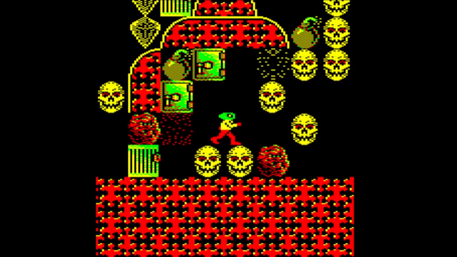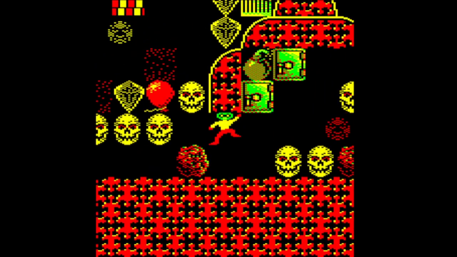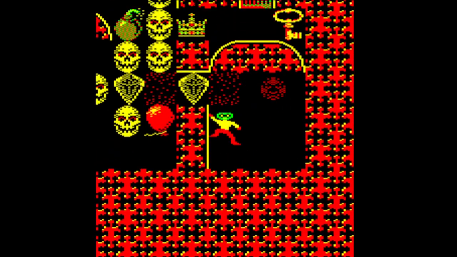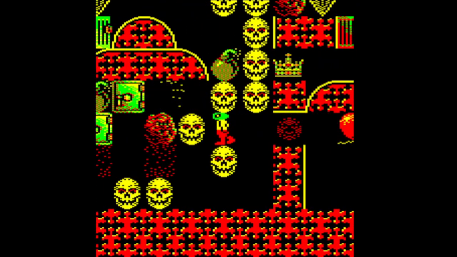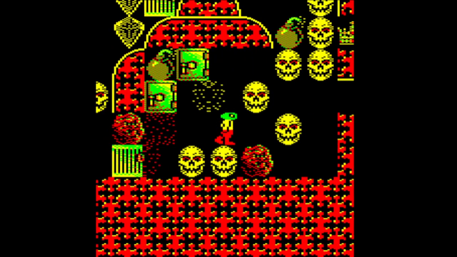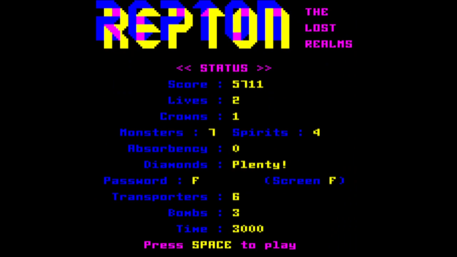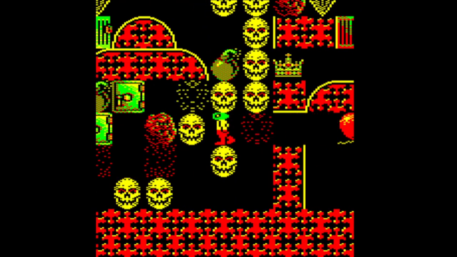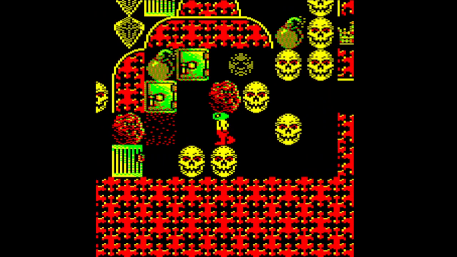I have to get out of the spirit's way as well. But, oh dear. Other than the death, that worked out quite nicely, because I think I would rather have the spirit behind me than ahead of me when I'm pushing the rock. Let's try that again. I am so not used to having to work out in my head which way spirits are going to go when there are two directions. I don't know why I'm so bad at it. I don't have this problem at all with normal Repton.